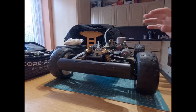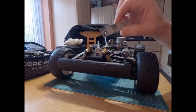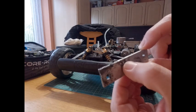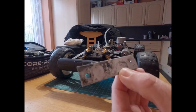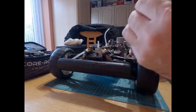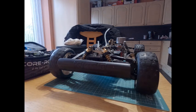So the bits that this is missing which are important is the motor with the exhaust and everything on it. The engine mounts that came with it are kind of like this, but they might bolt in, but this bit here should be elongated. They're about the same size, but I'm going to have to work out how I can do that with limited tools. They may work, because these holes here would fit the chassis. The chassis has been a little bit butchered underneath to accommodate those mounts, but it's not the end of the world. I don't know even if this exhaust is a Kyosho exhaust. It could well be, but it looks a bit generic. But anyway, that's besides the box. It can be used if necessary. It doesn't really matter. So I think what I'll do in this video.